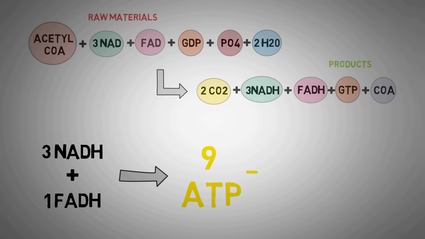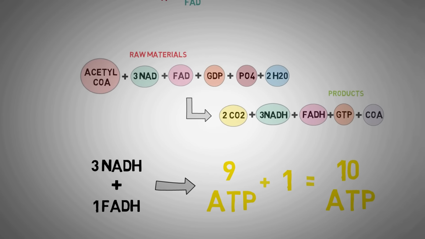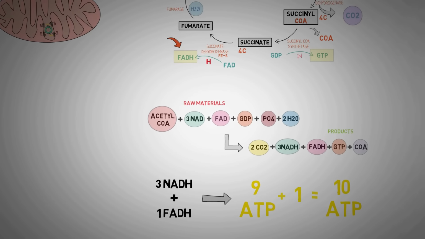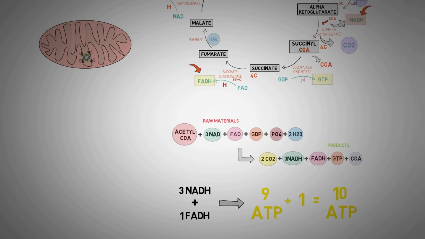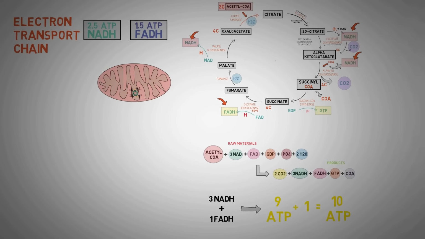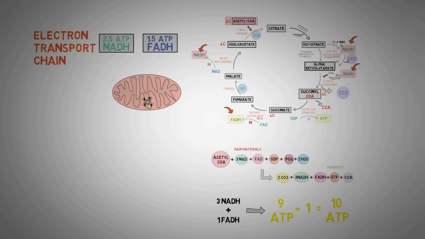Plus we also have 1 ATP that is directly produced in the Krebs cycle. Actually GTP is produced in the Krebs cycle here, and this GTP is further utilized to convert an ADP to ATP directly. Thus, one acetyl-CoA unit generates approximately 10 molecules of ATP through one turn of the Krebs cycle. Since previously in glycolysis, one glucose was split into 2 pyruvate, which were further converted into 2 acetyl-CoA molecules, which entered the Krebs cycle, 20 ATPs are produced per molecule of glucose in the Krebs cycle.